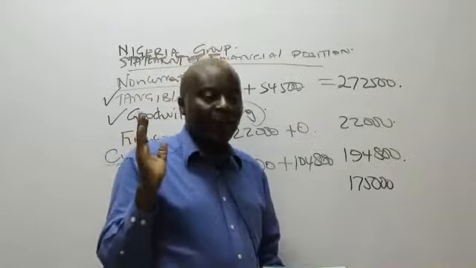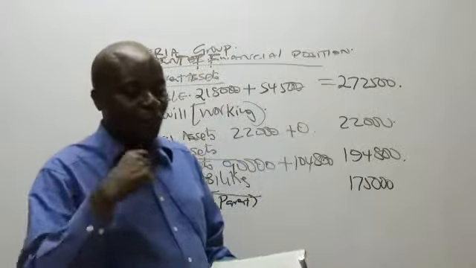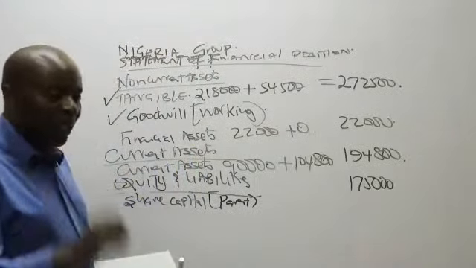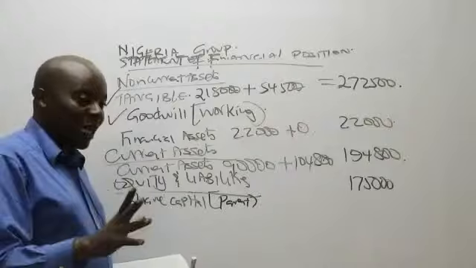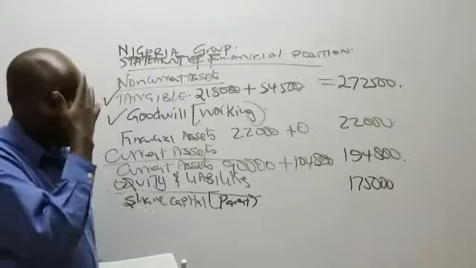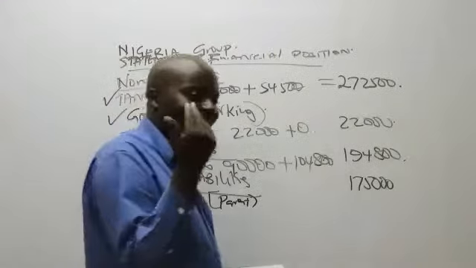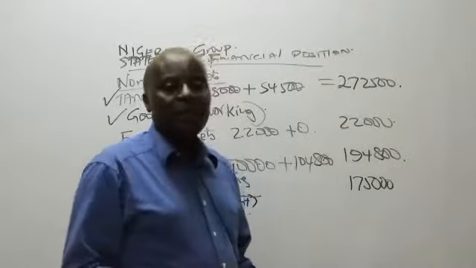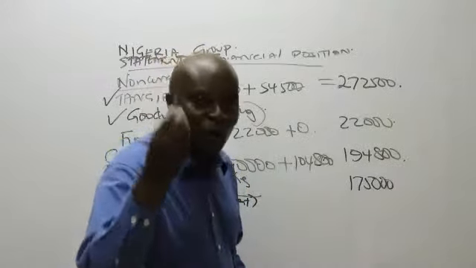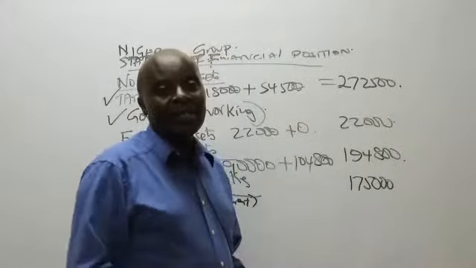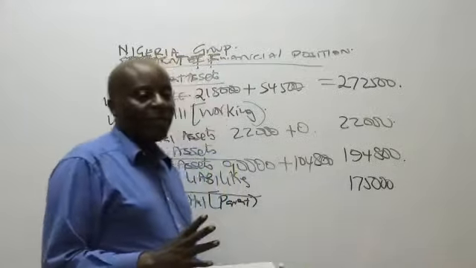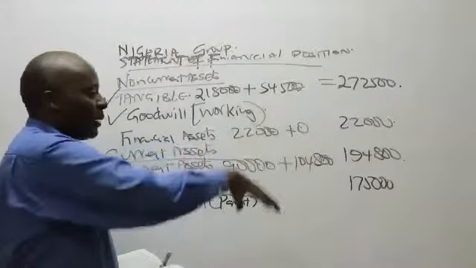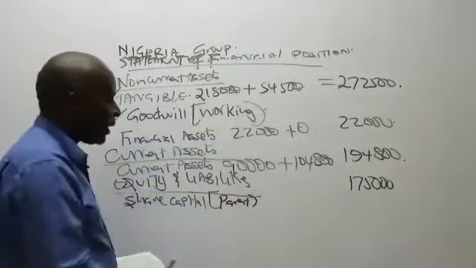Nowadays, it is direct. Fortunately, I happen to know the 2 methods, but I can tell you that the other method of T accounts is a very bogus method, simply because you'll end up doing quite a lot for a lot of time. You can even get a student doing a consolidation question in 2 hours. And yet you're supposed to do this question in how many minutes? 36 minutes. All students who take 1.5 hours to do a consolidation question, they repeat. That is the surest way of repeating. You're supposed to ask yourself, what can I do to get the maximum out of the 36 minutes? This is one of the ways.